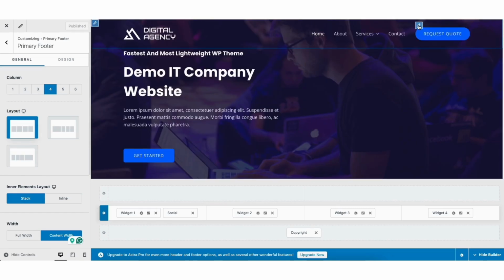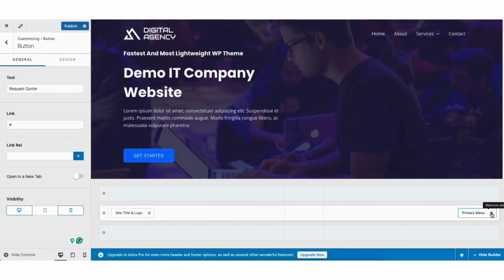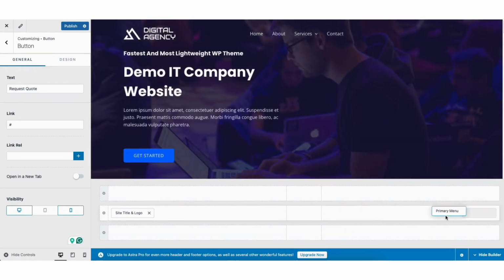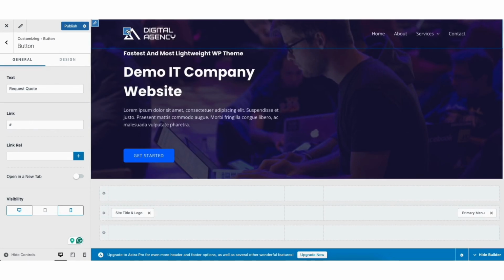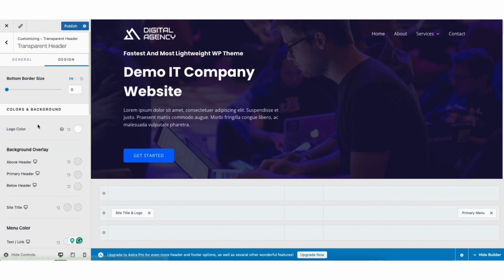If you click into the header area of your site, you can make edits by clicking into something where you see the pencil icon. If you want to remove something in the header, just click the X button to remove it from showing. In this section, you can move things around to change the look of the menu area to get it how you like it. If you click the pencil icon where you see the logo, it'll pull up where you can remove the current logo and add your own logo. If you click the Design tab, you can make color changes to the logo.